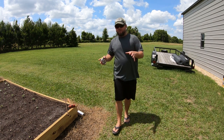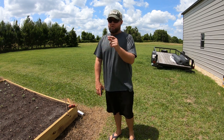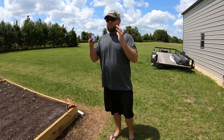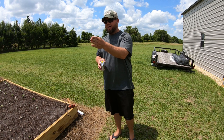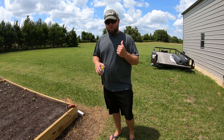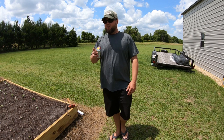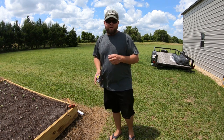So what I'm gonna do now is actually space out some string and figure out where my fence has gotta go. I'm gonna be extremely close on the amount of wire that I have back here. So I wanna make sure that it fits, measure it out, get me a straight line, paint where I wanna put my post, and make sure I have enough fence wire. I had to go back by another 100 feet just because I wanna make it 5 foot bigger. So I'm gonna measure it out and kinda get a feel for it and make sure I can fit a grapevine in here and a few blueberries.